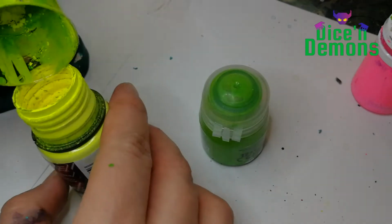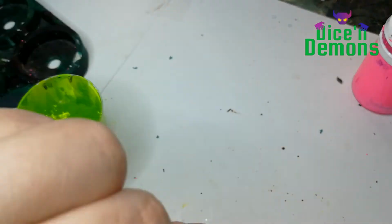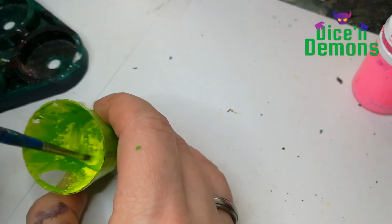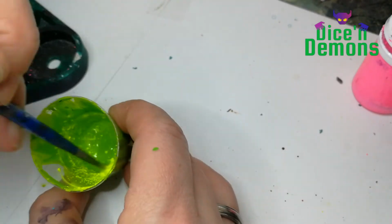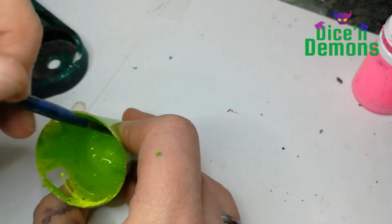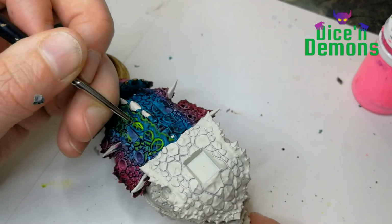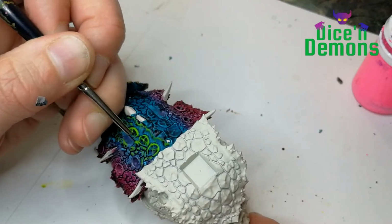Then I take, as you can see here, some yellow fluor pigment from Greenstuff World and mix that with a bit of Tesseract Glow from Citadel. And this will result in a very vivid green that I also want to use on the scales. And you can see you just need to mix it up a little bit, and then it'll be just like any sort of ordinary paint that you can work with. And you can see here that it really helps brighten up the top part of the scales.